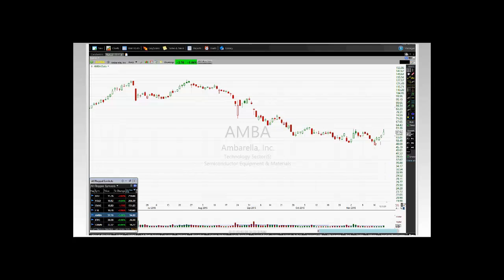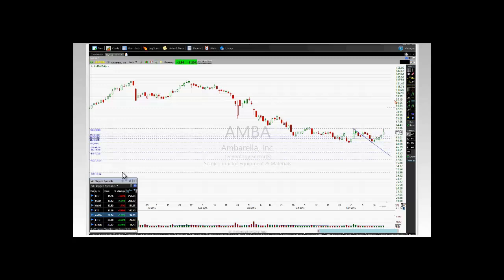Okay, good. I'm not sure where I was at, but essentially, AMBA was requested. In this case, here's your swing low, and 1, 2, 3, 4. No, that's not going to be it. 1, 2, 3, 4. This is going to be where our starting point is. This is going to be a smaller move.